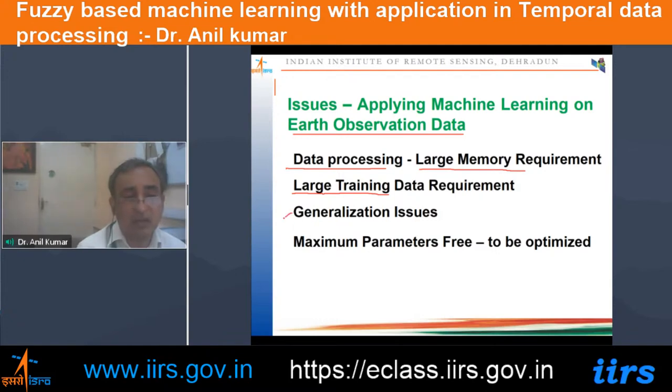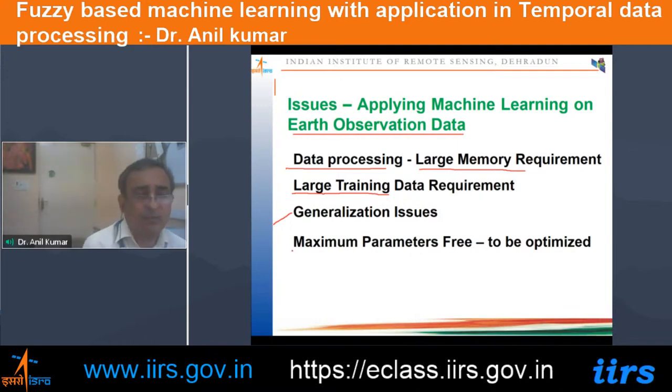Then some of the algorithms may have a generalization problem, like ANN. Generalization means it can give you very good results for training and validation, but when you fire the testing data or unknown data, you don't get that good accuracy. It is just like in a class, the student learns a topic and the teacher gives a practice question, and he scores very nicely. When the student appears in an exam, he does not score so nicely. The exam is unknown data on which the algorithm has to perform, and that is called a generalization issue.